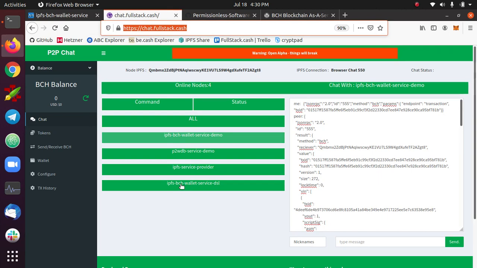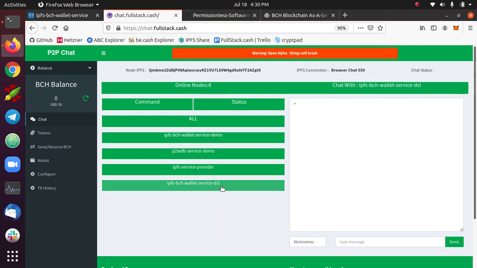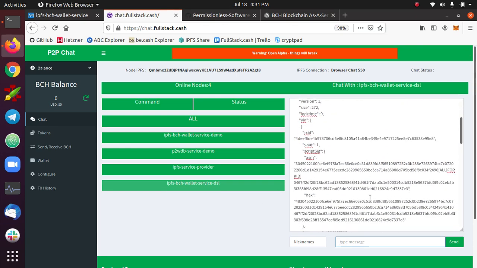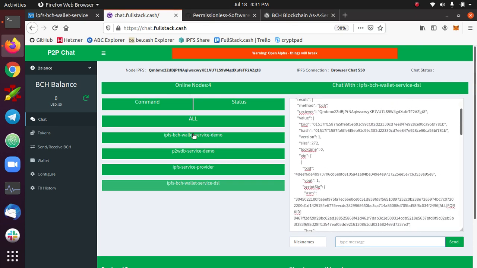This is the exact same service, the DSL one, and it's running on an average desktop in a shed at a residential house using a residential DSL connection. And I just communicated with it with the same availability as this high-end server here.